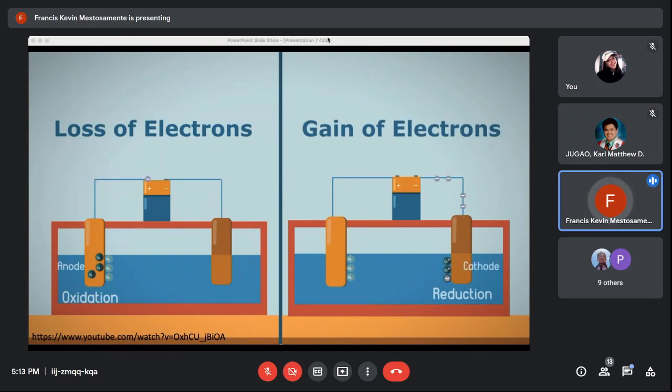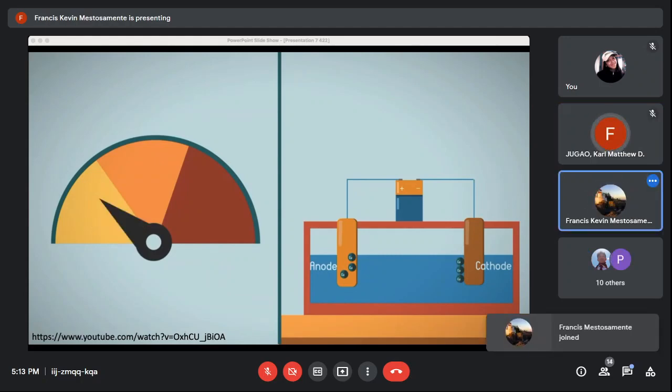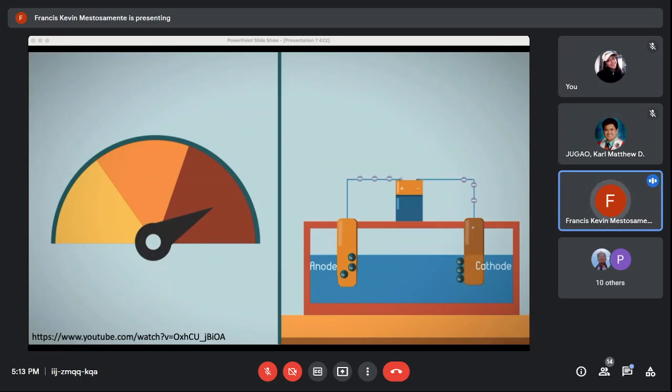So a few other things to consider in electroplating. The speed at which electroplating occurs depends only upon the strength of the electric current. A stronger current increases the speed at which the ions and electrons move through the circuit, speeding up the plating process. One way to increase the current is by increasing the concentration of ions in the solution.